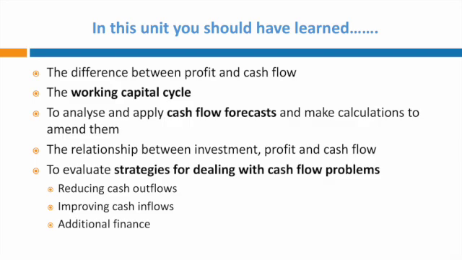But otherwise, this is going to be the end of the unit, because we have already discussed the difference between profit and cash flow, the working capital cycle, how the size of the working capital cycle affects the working capital needed. We have talked about cash flow forecasts. We can construct them. Hopefully we can analyze and apply them as well, make some calculations. We have maybe talked about the relationship between investment, profit, and cash flow. If we haven't, we're going to cover that as well in the lesson. And then also we're going to evaluate the different strategies for actually dealing with the cash flow problems mentioned in today's video.